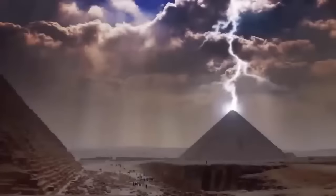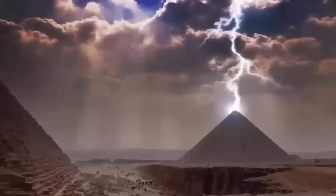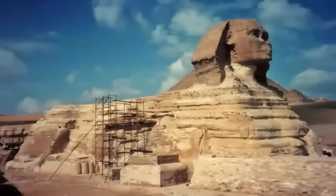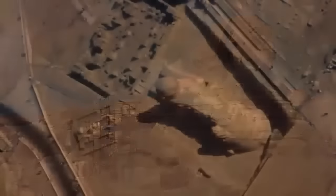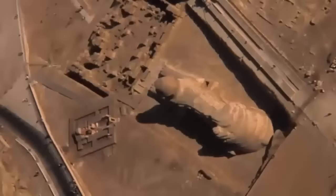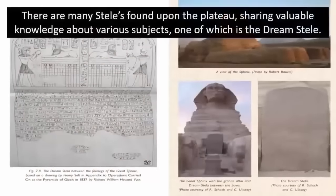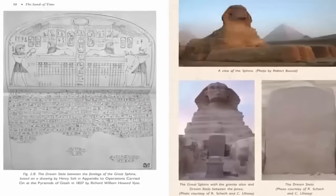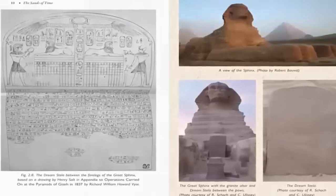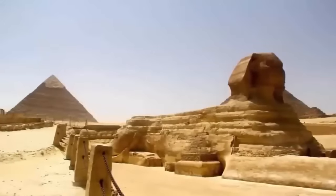Regarding the Sphinx, the text states that lightning once struck the head, destroying a large portion. Khufu then re-carved the head into what we see today, built his temple in the vicinity of the House of the Sphinx, and interestingly renovated the Great Pyramid. The Inventory Stele not only confirms many things we have come to suspect took place within Giza, but this mounting evidence indicates that other popular supposed in-depth investigations, often accompanied by expensive trips to said sites, are deliberately inaccurate works of controlled opposition. We will continue to present truth and honest opinions.